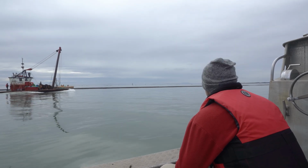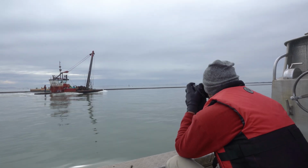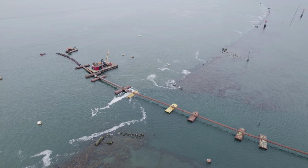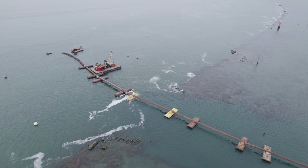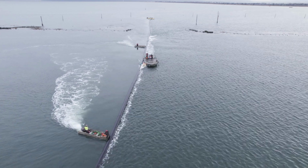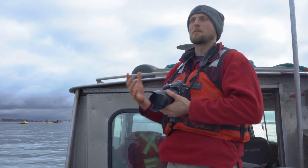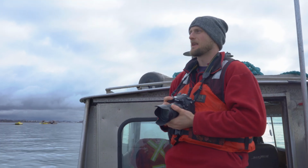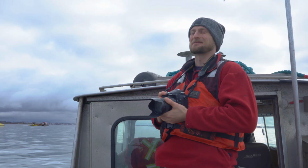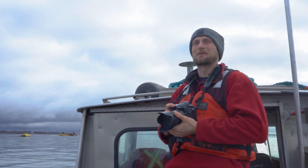So this whole idea of using a temporary sediment delivery pipeline wasn't my bright idea. I wish it was. It was a colleague of mine, actually a wildlife biologist with the province. His name is Brent Gerd. And he woke up one morning, he's like, Eric, I've got an idea of how we might want to add sediment to Sturgeon Bank. Unfortunately, before we fully came up with the concept, Brent passed away. And so it's really nice seeing his spark of an idea starting to come to fruition.